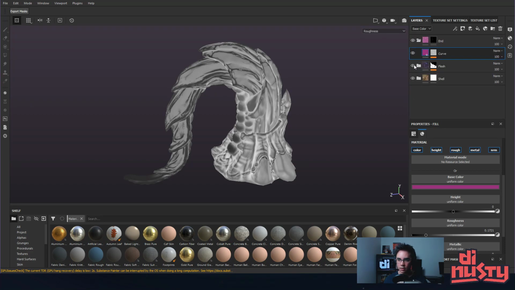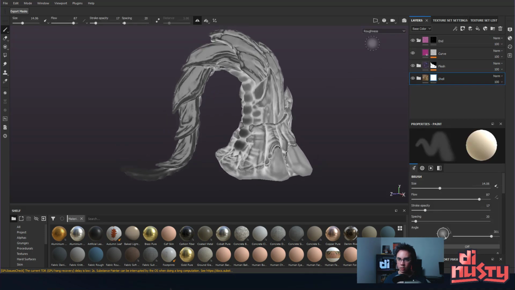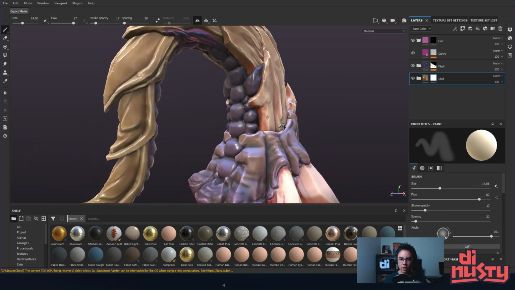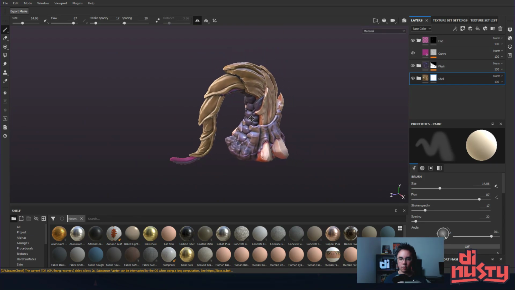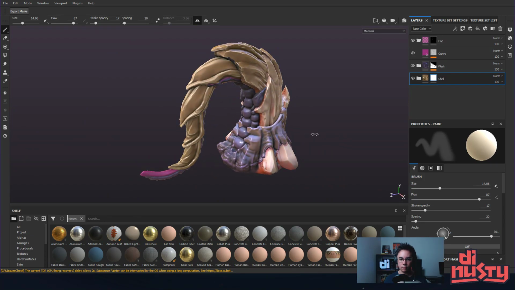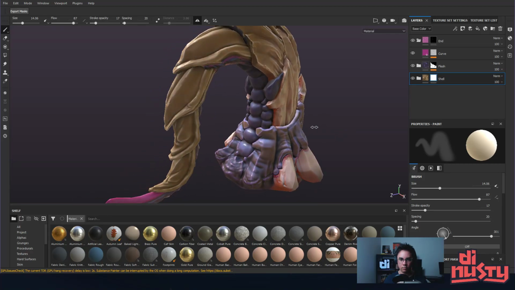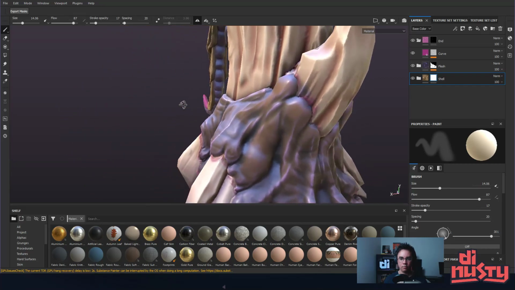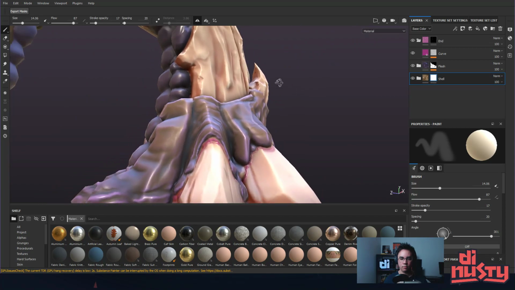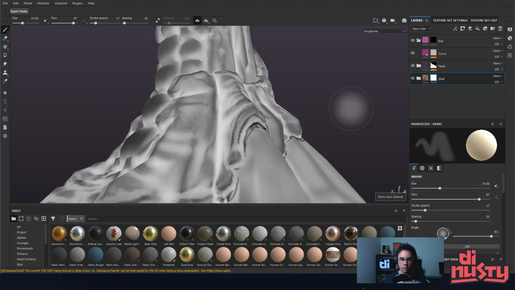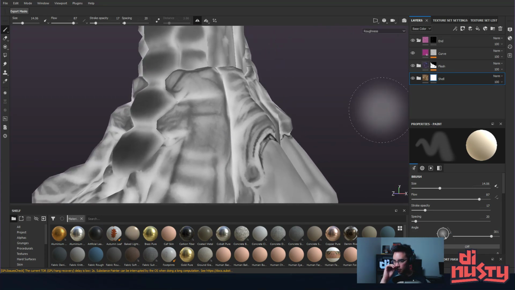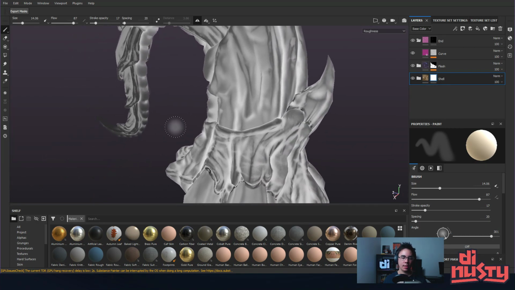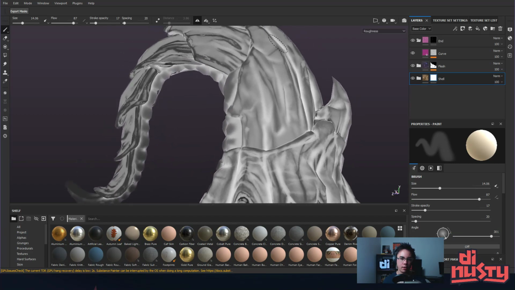Okay, so we have this. That's cool. We have the shell. Okay, let's see what's going on here. Yeah, that's more in line with, I think, feeling all right. That's interesting. There's information there. What is that? Oh, there's textural information in there. As long as it's in the roughness, I think it'll be okay.